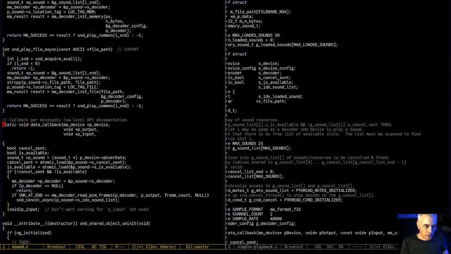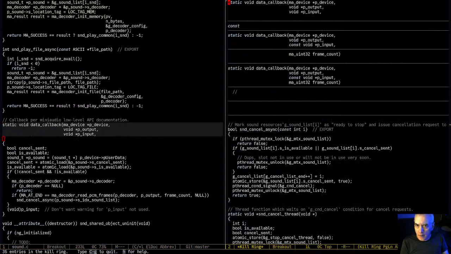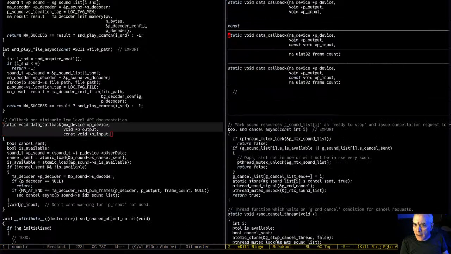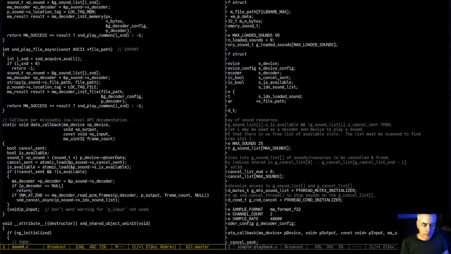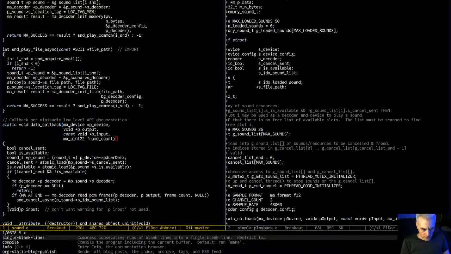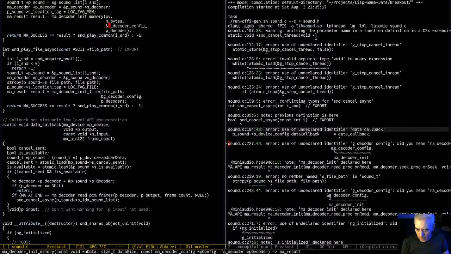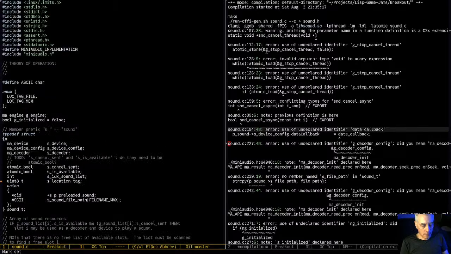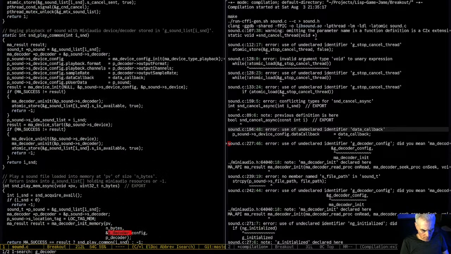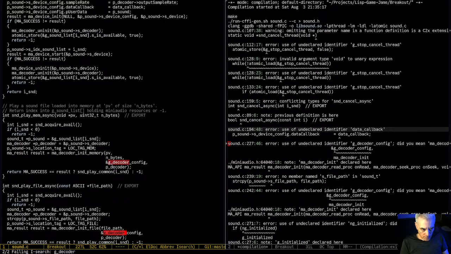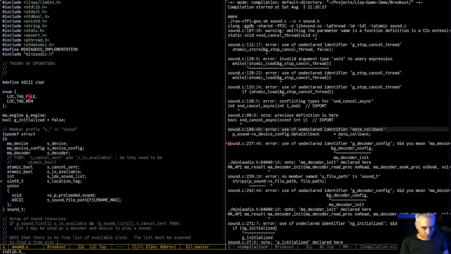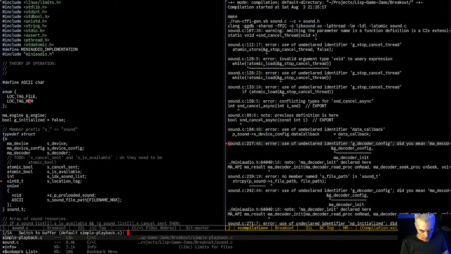Okay. Right here. Okay. G decoder config. Thought I did. Okay. We can just pull that from simple playback.